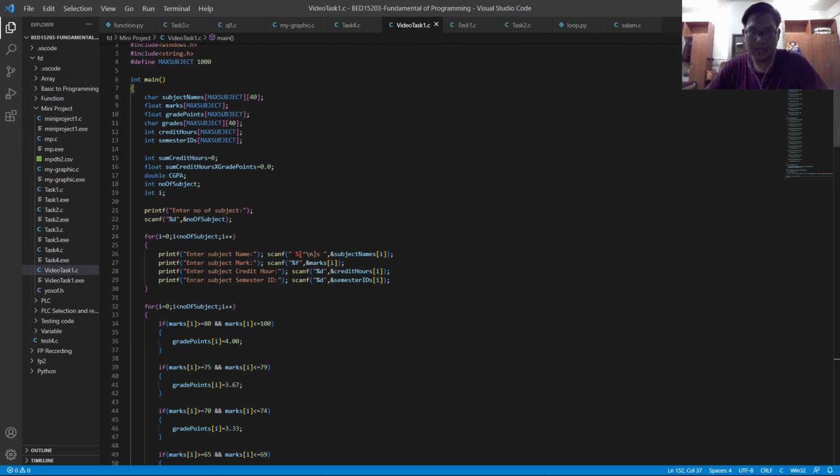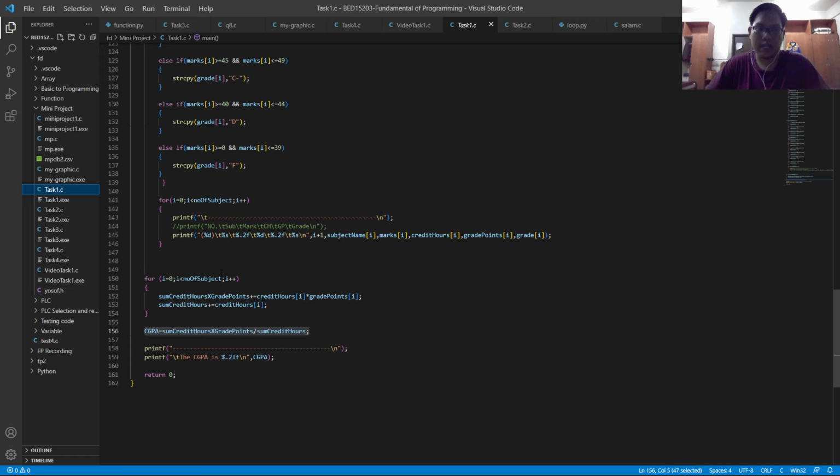We have created a basic program result function for calculating a CGPA. So what I'm going to do now is to make it much more user friendly, so it will be much easier to look at.